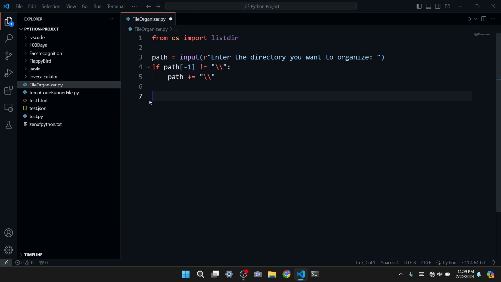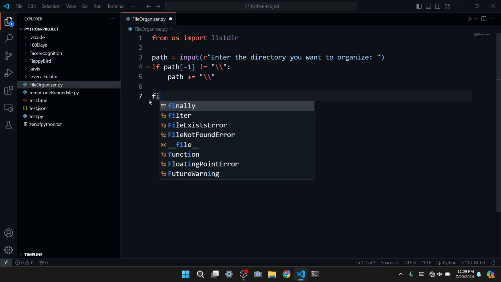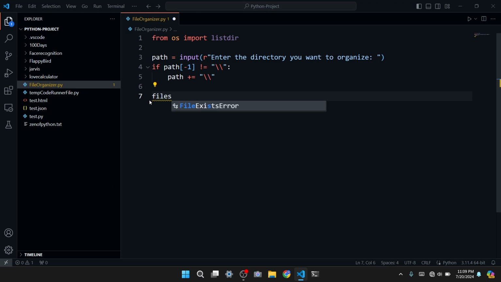Now we have to create a list that actually holds all the files in the directory. So for that we're going to name it files. Then os.listdir, or actually do I not have to use os?